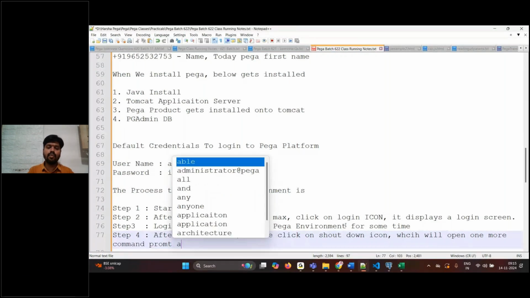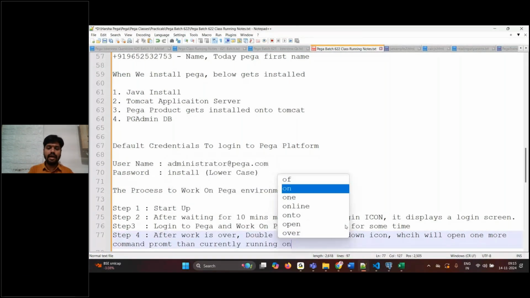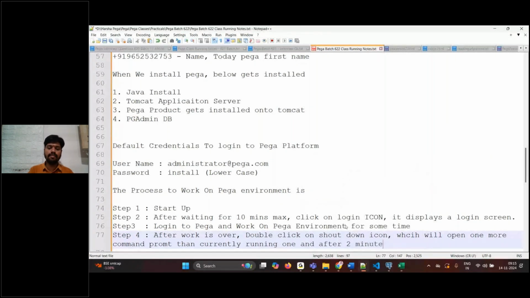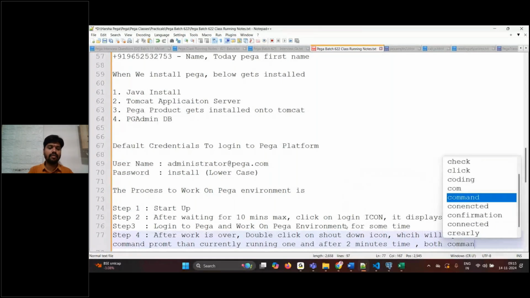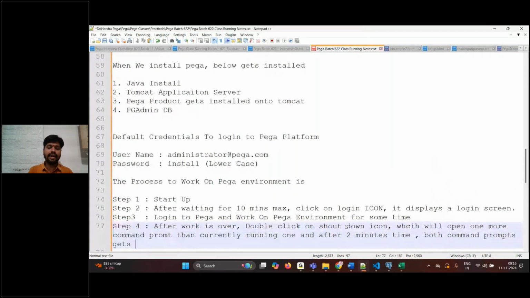Then the currently running one, and after 2 minutes, both command prompts get closed automatically. Okay, so first when you click on startup, it opens a command prompt.